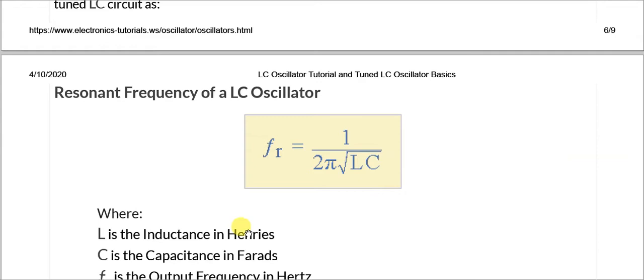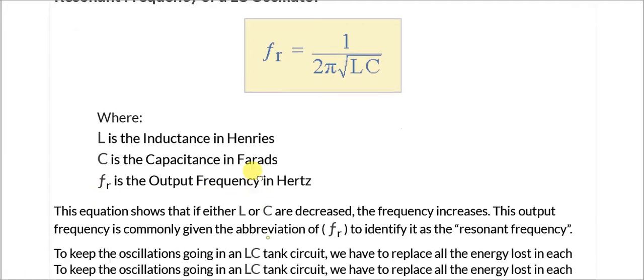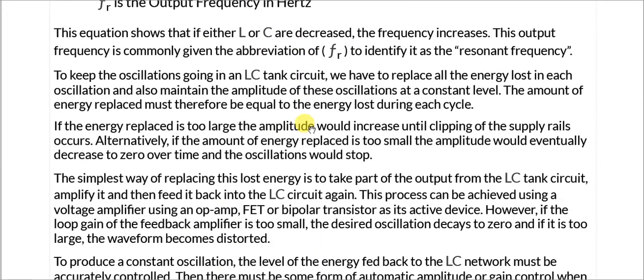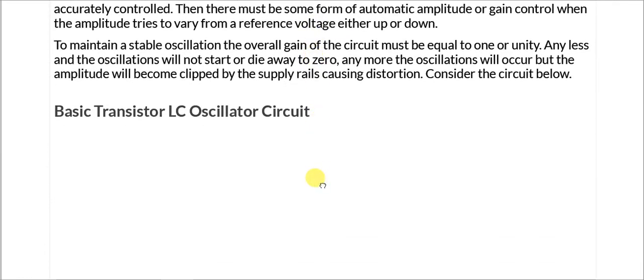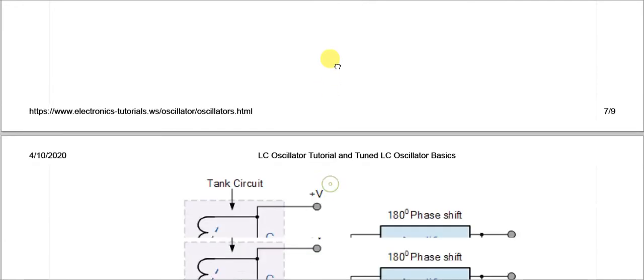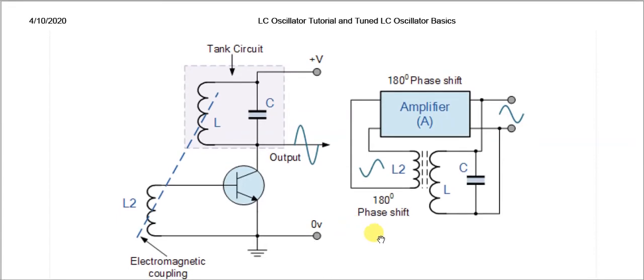Now let's move to the basic transistor LC oscillator circuit. This is the main circuitry. This is the circuit with a bipolar junction transistor. You can see this transistor is of the common emitter type, and it is an NPN transistor, because the arrow is not pointing inward but outward. NPN, not pointing in, as I already explained in the BJT transistor section when we were explaining the construction and other things.